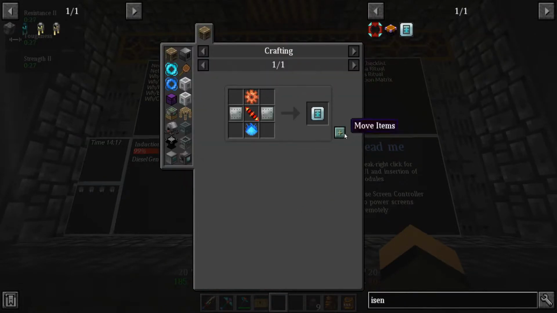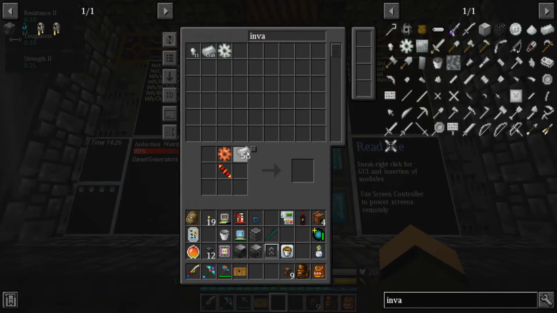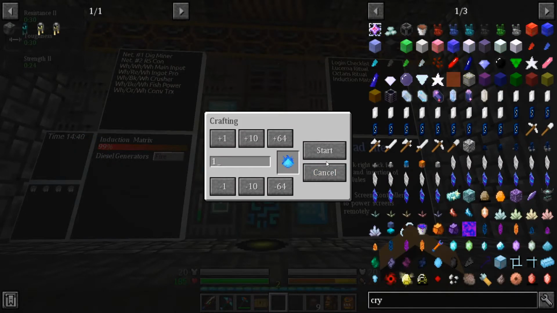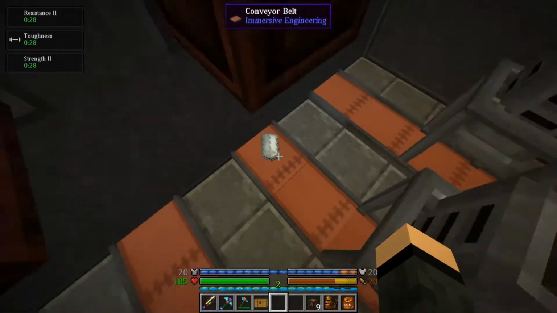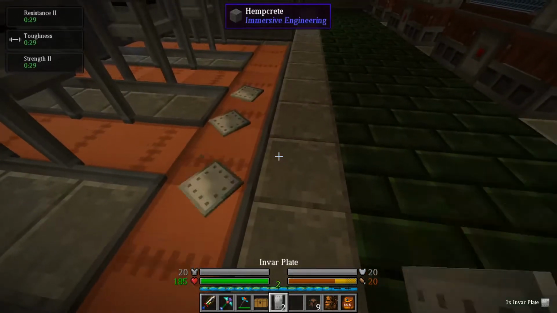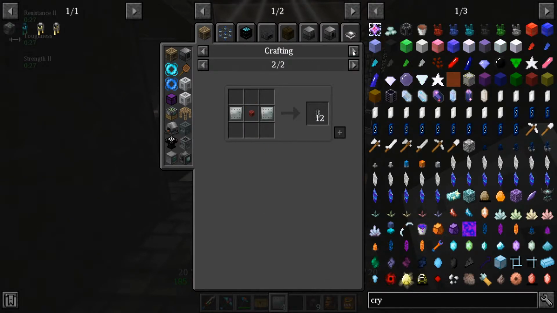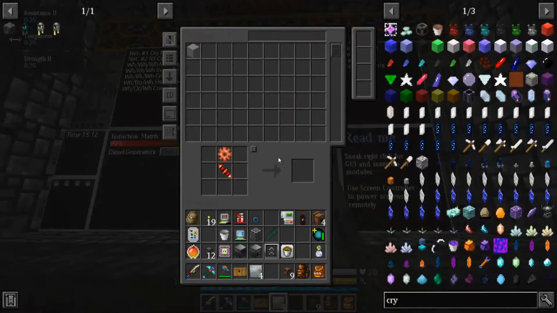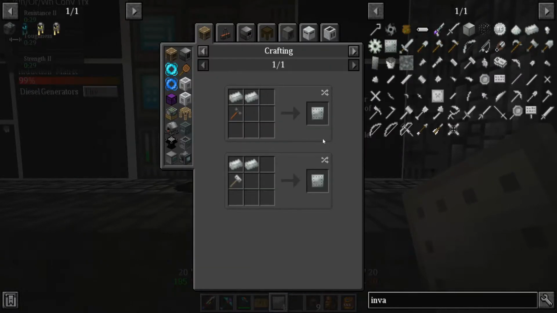The isentropic reservoir requires... Let's see, Invar, Cryothium. Both. Okay. Trying to decide which one I was going to... Really? I don't really need Invar plates, so... I do have Cryothium set up. So what all do I need Invar plates for? Augments? Oh, look at you, fusion crafting. Really? I didn't have Invar plates for fusion craft? What?